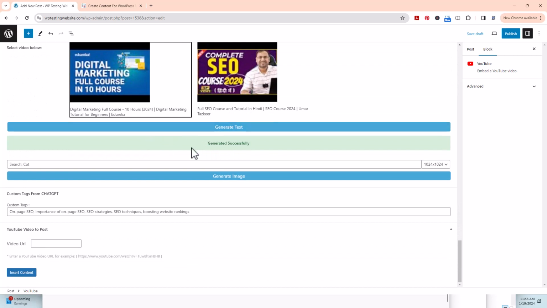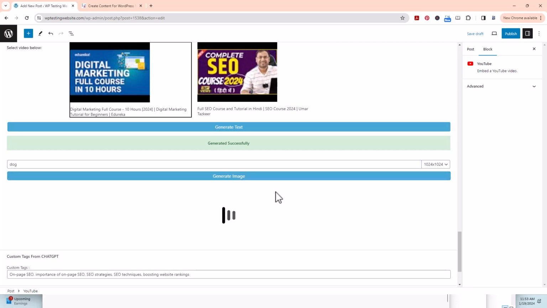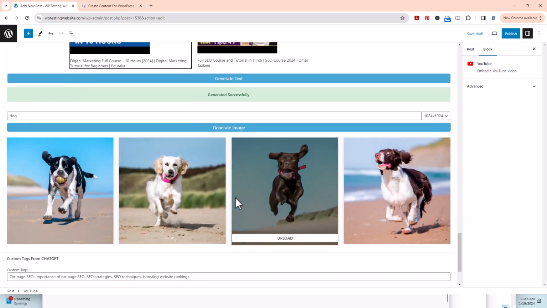Okay, now if you want to create an image, all you have to do is click right here, just click SEO or anything that you want right here. I'm just going to pick dog right here just to make it simple, so you can just see. I'm just doing it for this article right here, so you can just see how simple it is. So we'll just click on generate, and this will find different pictures of dogs. Okay, and then you can do it on SEO too. I'm just showing you how simple it is. Okay, so here's some dogs.